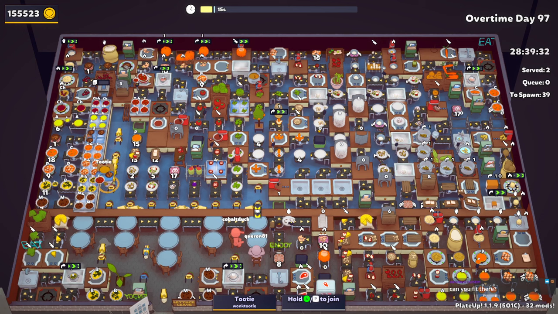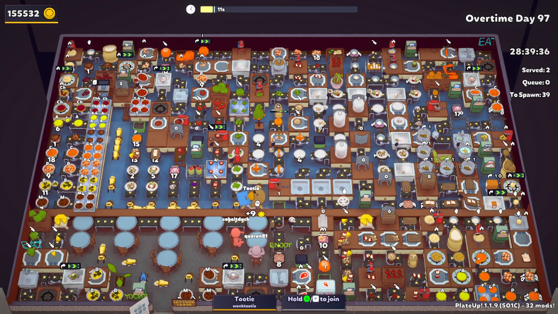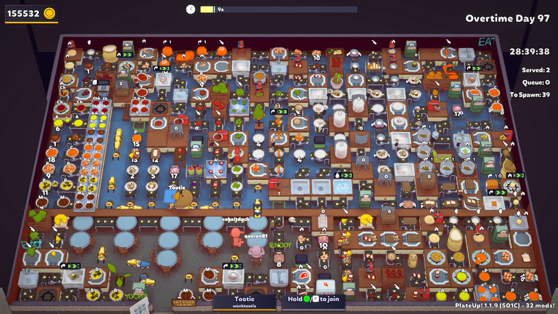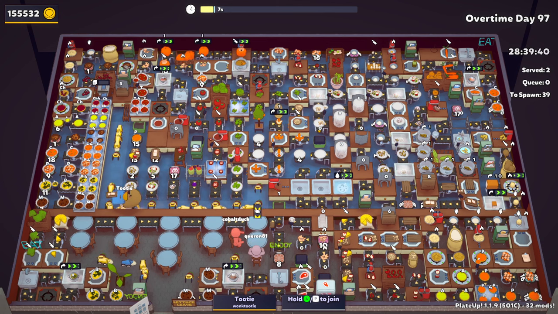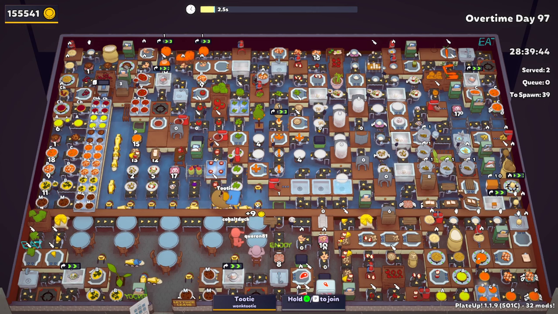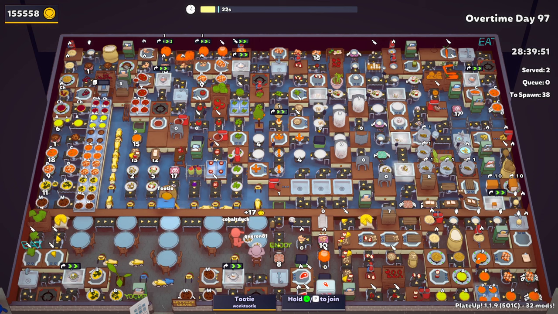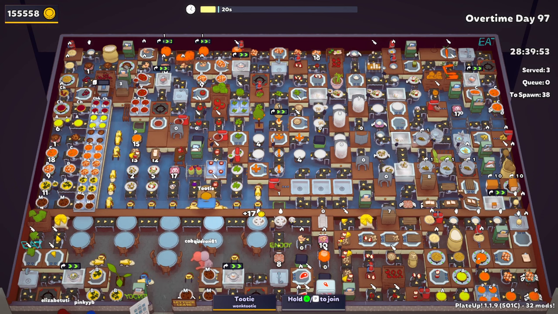Is that a bingo bait? Hmm. 41 customers? Wow. I'm gonna be here all day, folks. All day. Pumpkins can be condensed. I had to cram them into the corner. That's a little awkward. But I'm happy with how it is.